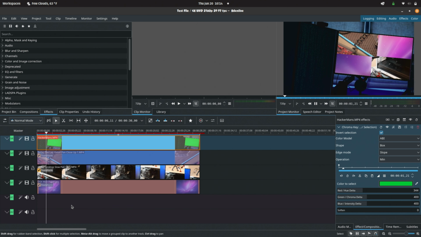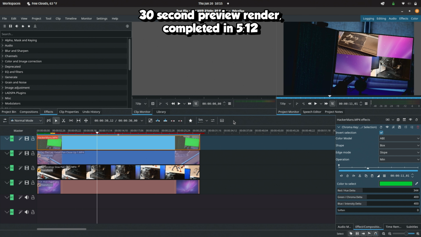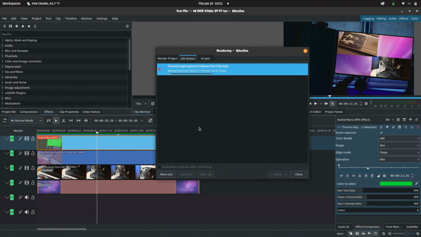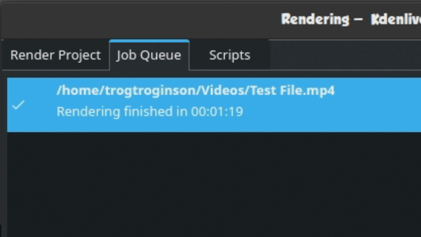So here we have the Framework actually playing back this 4K torture file here, and it's doing a valiant job. If you want to do little tweaks and little edits, change parameters, it will be very responsive for that. And then here's our 30-second preview render. It rendered it out a lot faster. So when you're rendering stuff on the timeline, having an 8-core, high-performance processor is about what you need, I'd say. This level of hardware is about right for most people.